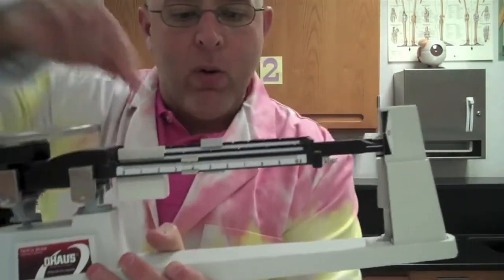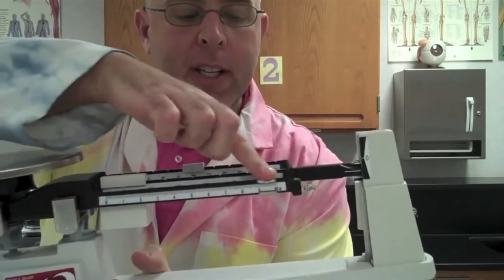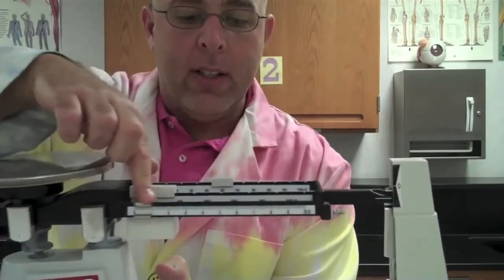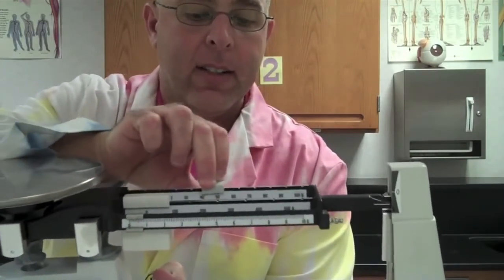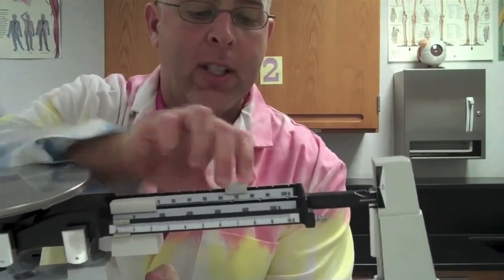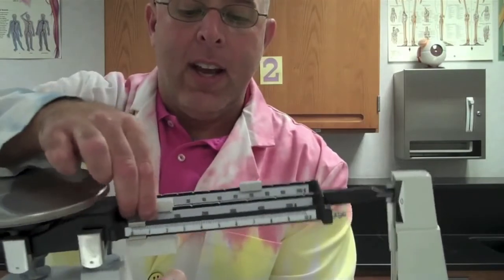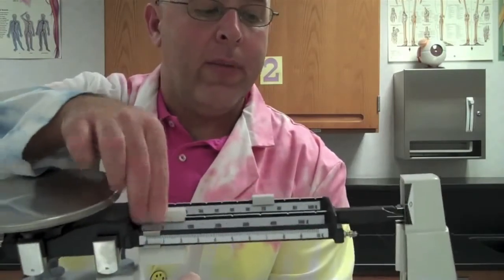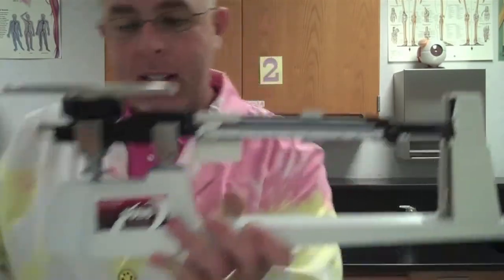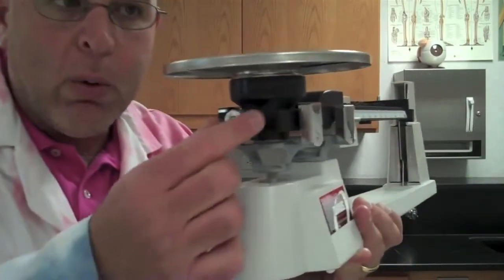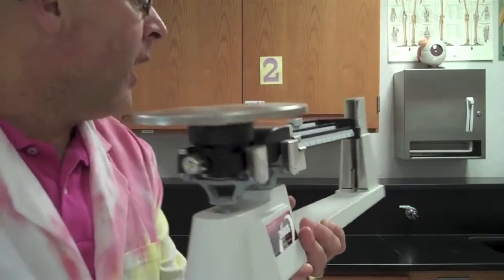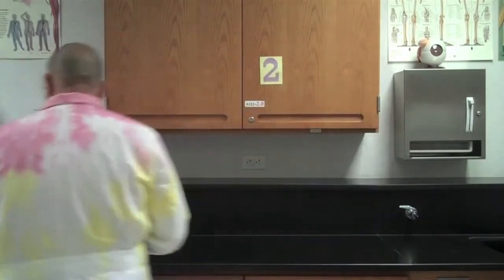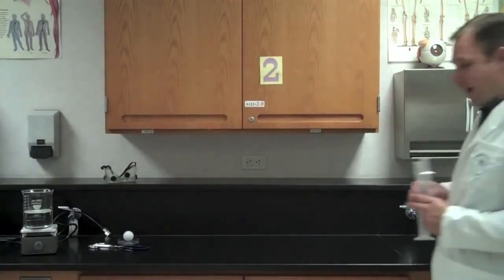I'm going to show you close up the different riders. The front one measures in single grams or tenths of a gram. This one measures in tens. You can hear the notches. And the back one is in hundreds. So that's your triple beam balance. This little button at the back here, if you wanted to zero it out, if it wasn't balanced, that button helps you zero it out. So that was mass.